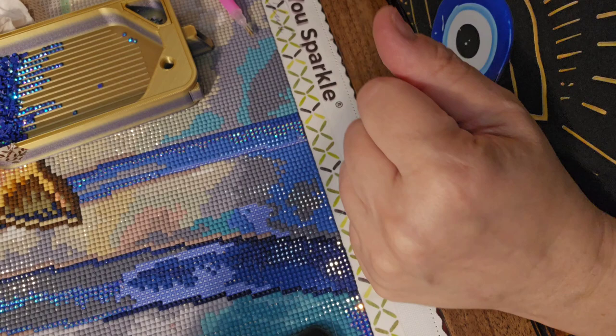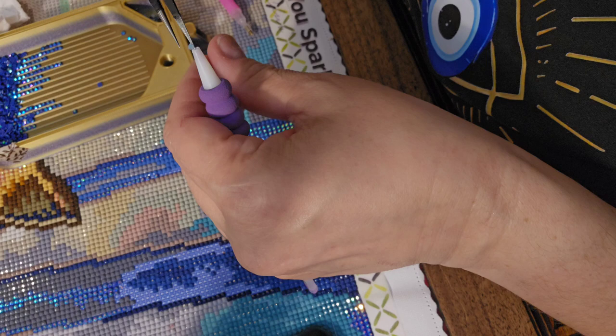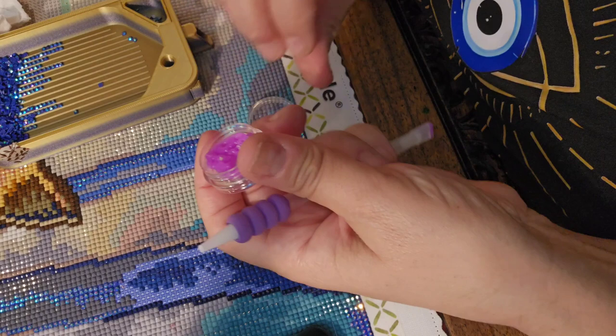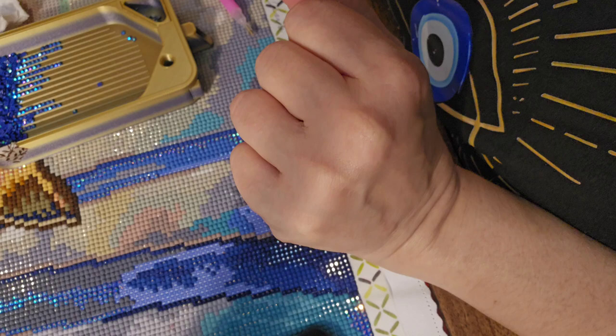And anytime you put new wax in, it's very juicy, very plump. And there's a great chance that you're going to pull that wax out. I am putting wax in the tip. This is kind of unusual. I usually don't put wax in that tip. Wetting that cone-shaped point is usually enough to pick up the ABs very easily, but it might just be me.